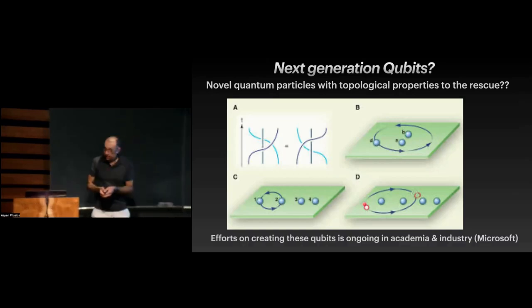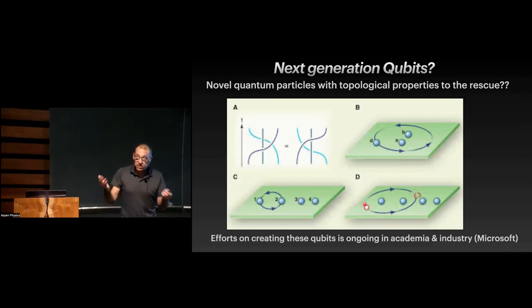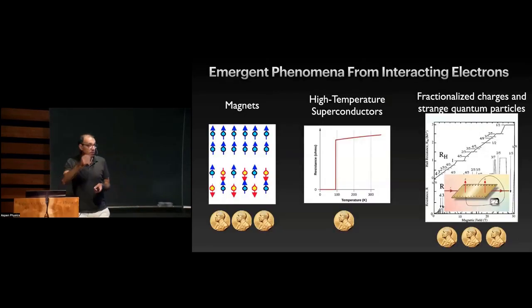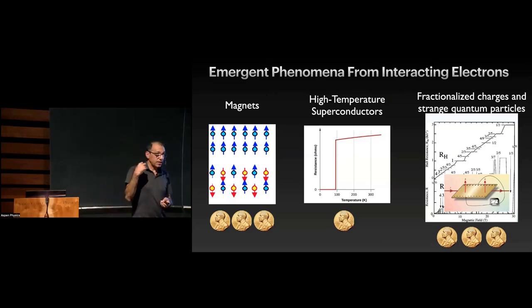In fact, this is not just something academic. There is even an industrial effort by Microsoft trying to do exactly what I'm talking about, related sorts of ideas where they're trying to use these particles to create quantum bits. All right. So I think the message I want to leave you with, I've already gone a few minutes over, is that we have ordinary metals, insulators, even ordinary superconductors, which we understand very well.